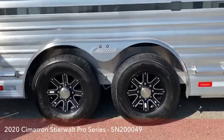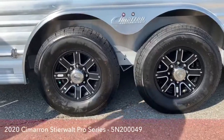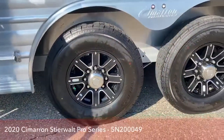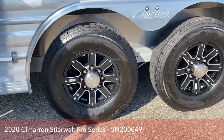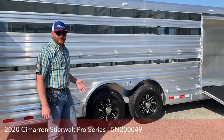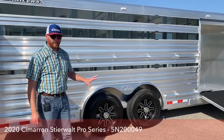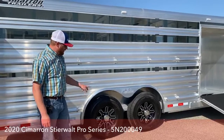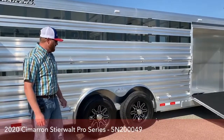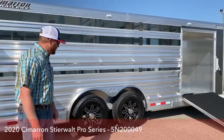This trailer is equipped with two 7,000-pound Dexter axles. These are nitrogen-filled tires — that's what the green tab indicates. Nitrogen fill keeps PSI levels from fluctuating drastically and causing blowouts. You also get a one-year no-questions-asked warranty on these tires from Cimarron's vendor — catch a nail that can't be patched, send in pictures of the codes, and within a couple of days you'll have a new tire. You also get two years of roadside assistance, which is fantastic for traveling on busy highways. We opted for the black aluminum wheels on this trailer for something a little different.